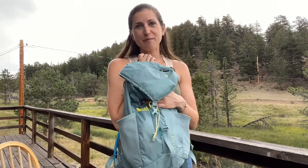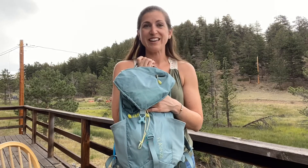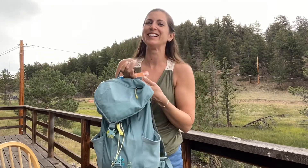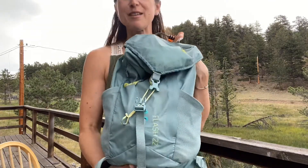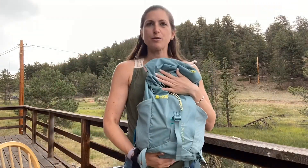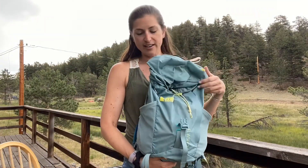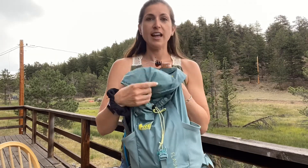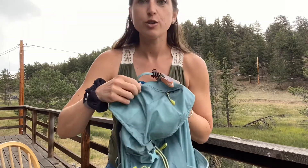I am in Colorado — I've been on vacation here for about 10 days and we've been doing a ton of hiking. So I have my hiking backpack here and I'm going to show you what's inside. If you hear any noises, it's probably the hummingbirds flying around, birds chirping, and there's a bunny hopping in the yard. I got this backpack from REI when I went to Ecuador a couple years ago and I am obsessed with it.